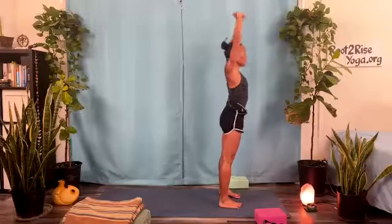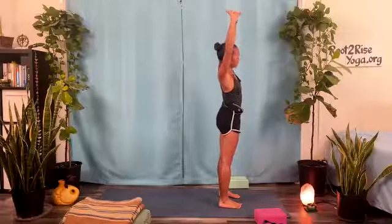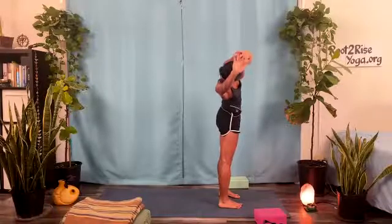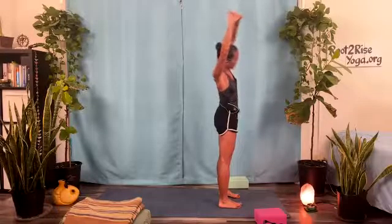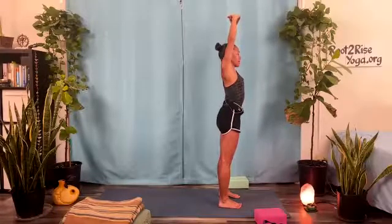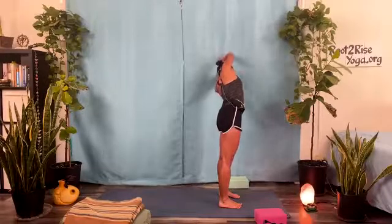Inhale, stand a little taller. Press the shoulders down, hug your front ribs in. And as you exhale, begin a side bend to your right. Just one exhale. Draw your lower belly towards your spine. Inhale, rise up to center. Maybe switch the interlacing of thumb and index, palms face up. Exhale, side bend to your left. Engage your lower belly. Inhale, rise up to center.